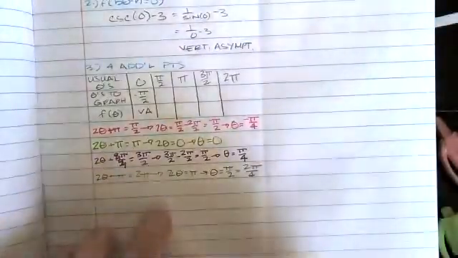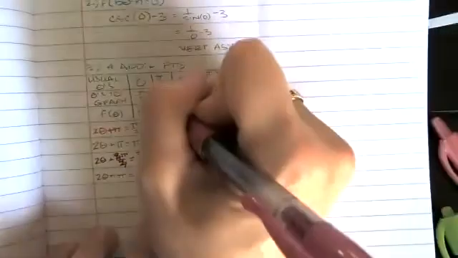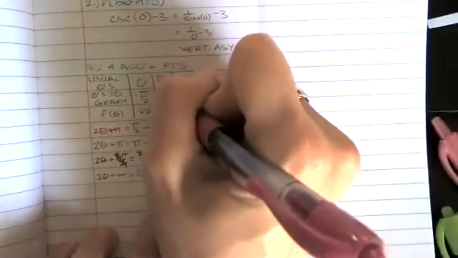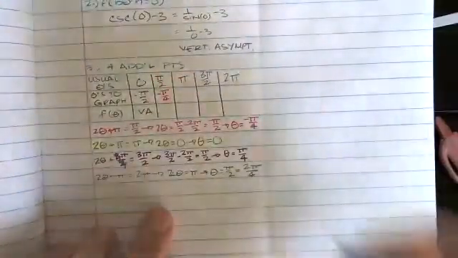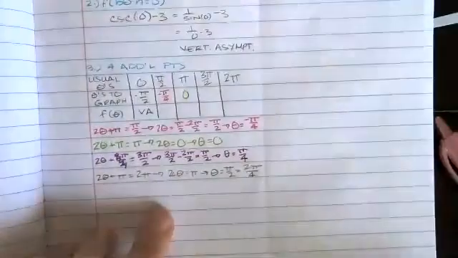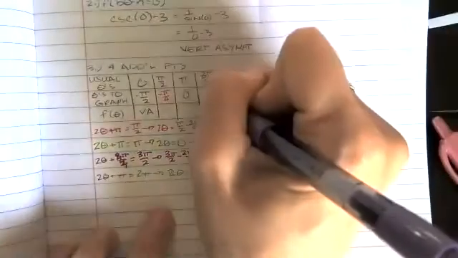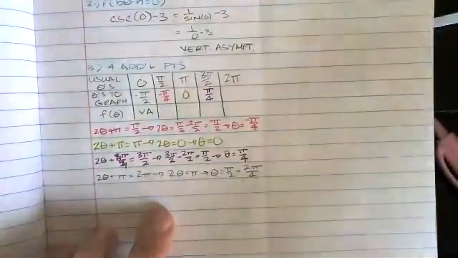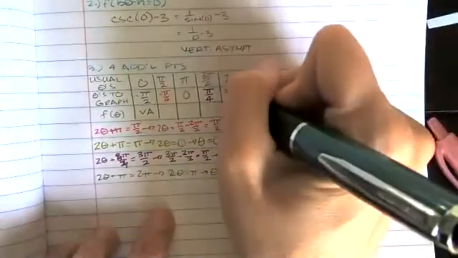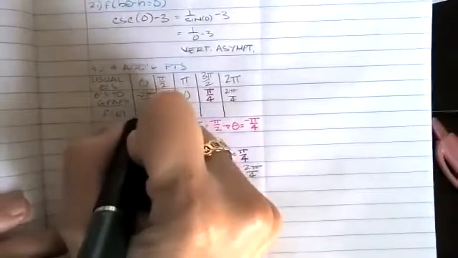Okay, so we've got negative pi over 4 here. And we've got 0 here. 3 pi over 4 turned into positive pi over 4 through our transformation. And then 2 pi turns to 2 pi over 4. And I'm going to switch this to negative 2 pi over 4. Okay.